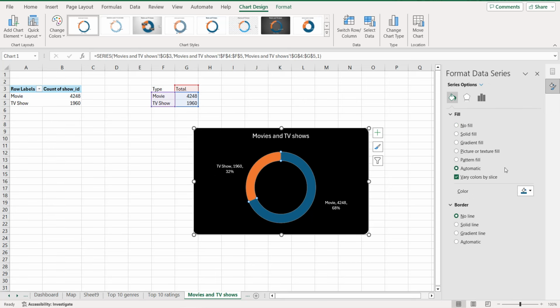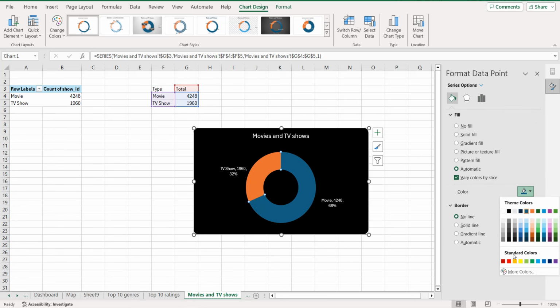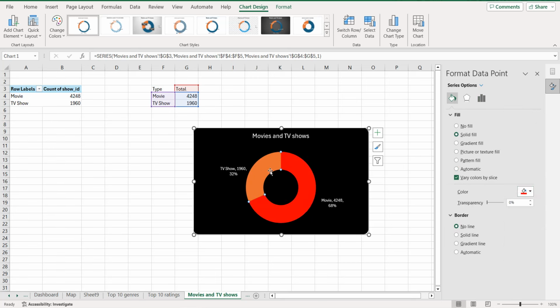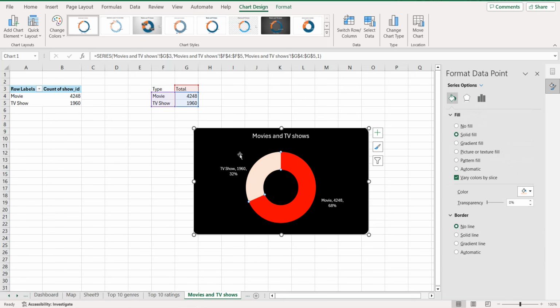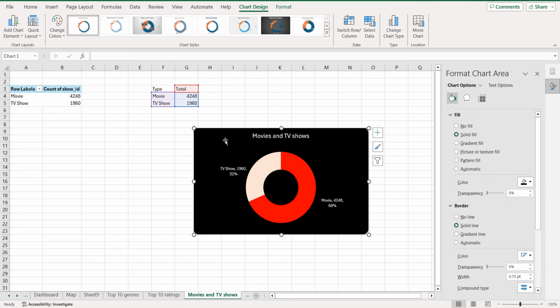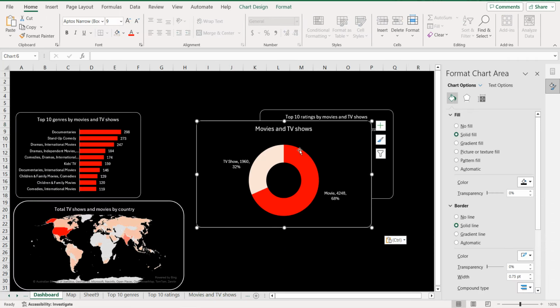Okay, now for the donut hole size it will be 50%. For the colors, select red, and here we select, for example, this color. Okay, now copy and we paste it in here.